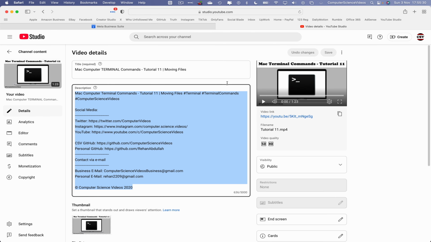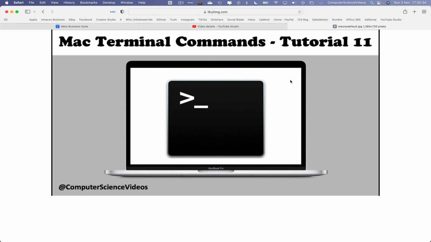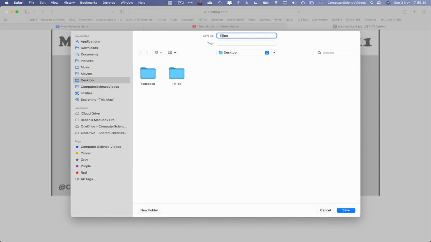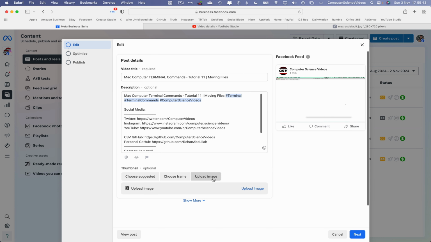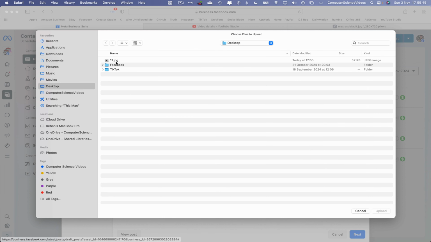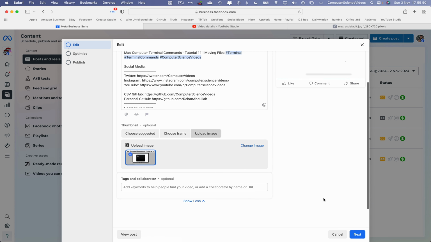Go back to video details, take that image, option, download, right click, save image as 11.jpg, click on save, go back to Meta Business Suite, upload the image, 11.jpg, click on upload, and then add your tags.